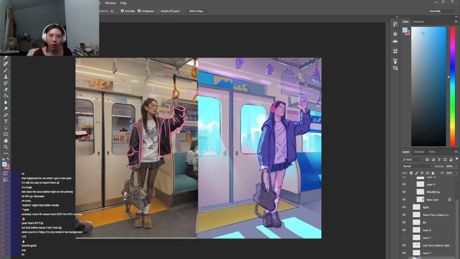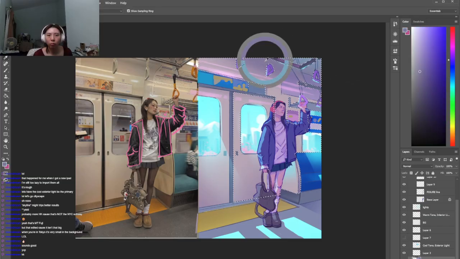Okay, we'll just have to do this manually. Okay, yeah, you'll just do like a little bit of that blue bounce light. It doesn't have to be like crazy.